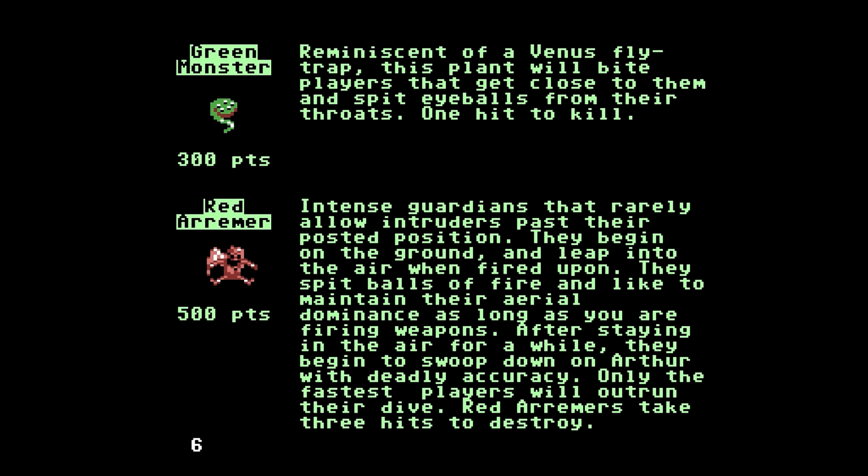Interesting how it's calling these enemies here the Red Aramers. Is that like their original name or something? Because I always knew them as the Red Devils. Or Red Demons? I don't know if it's demon or devil. The thing is that they're technically gargoyles, okay? Because you go look through all the different lore that Capcom put together, and you come across the Gargoyle's Quest games, where you're playing as those monsters.